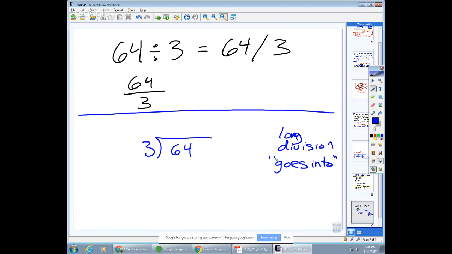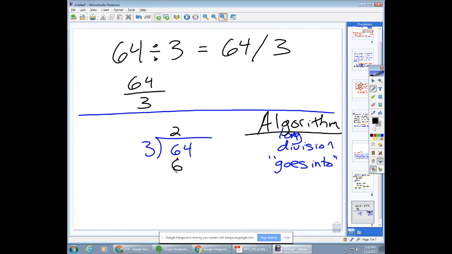Now, long division, by the way, is an algorithm. An algorithm is a process. It's a series of steps that you follow. So, how many times does 3 go into 64? What do I do here? So how many times does 3 go into 6? That's 6 right there? Yeah. Isn't that a 60? Well, yeah. Okay, we'll just call it 6 for now. We'll break it down later. So we ignore the 4 for a minute and say, how many times does 3 go into 6? Well, 2 times 3 is 6, so it would go twice.